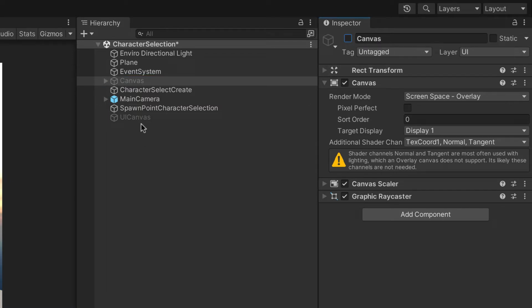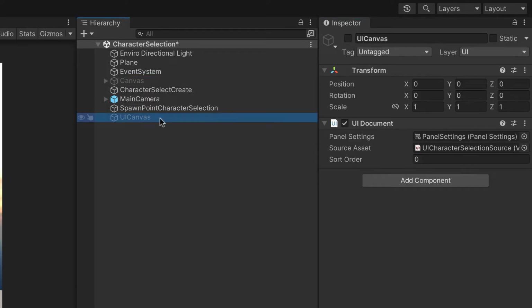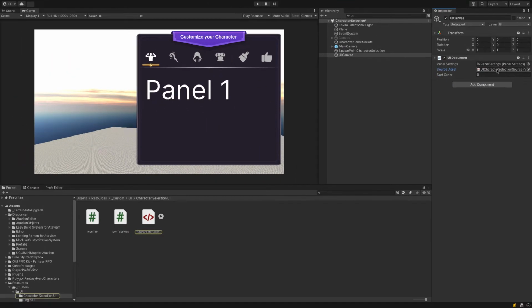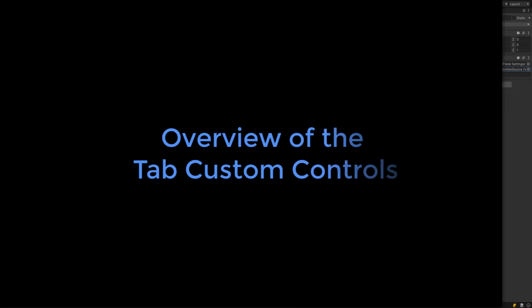And you may have noticed I already created another game object. It's a UI document that I called UI Canvas. I'll activate that. And its source asset I also already created. It's a UXML document called UI Character Selection Source. I need to name my documents better, but I'll load it up in the UI builder for you to see.